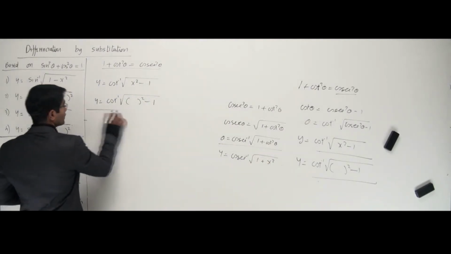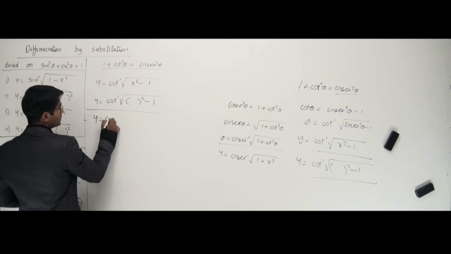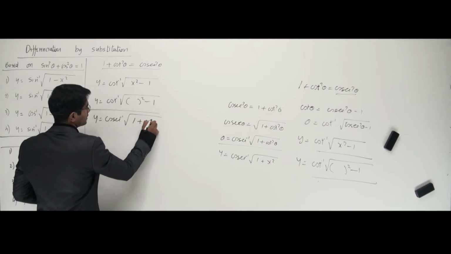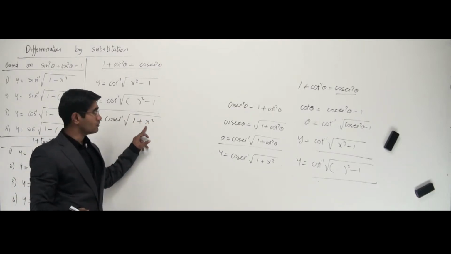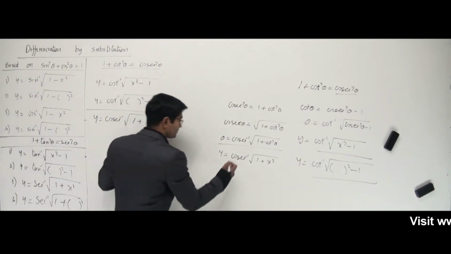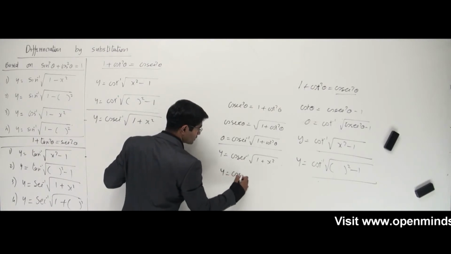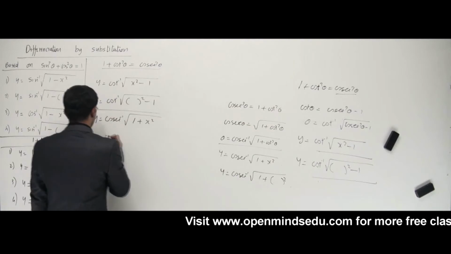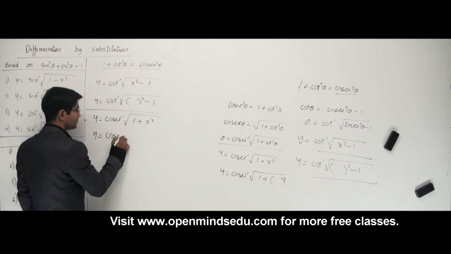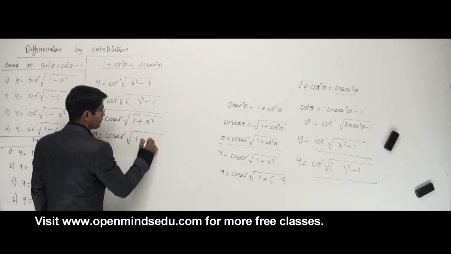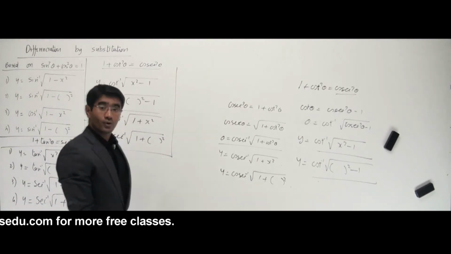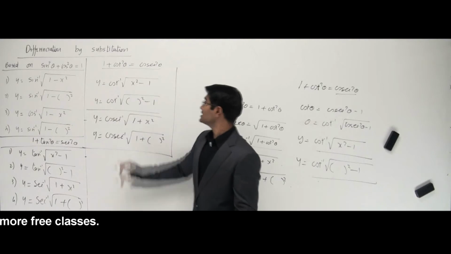So they can also write y is equal to cosecant inverse of root of 1 plus x squared, can be a function where x has to take the value of cot theta. Or I can write y is equal to cosecant inverse of root of 1 plus any function whole squared. Okay, these are the 4 general formats of questions which can be formed using this formula.